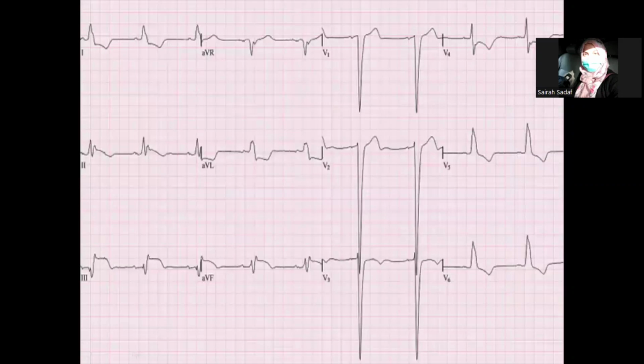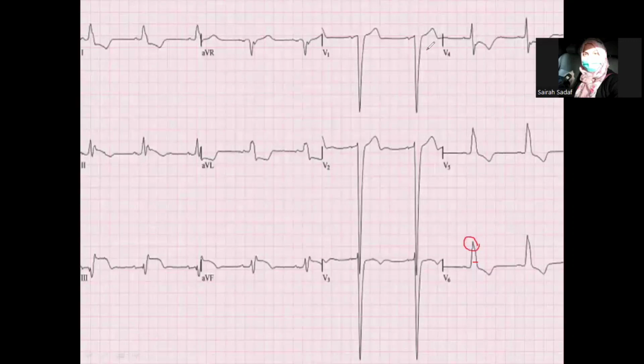I hope I have made it clear so far. Here's an exercise for you. Just look at V1 and V6 and tell me what this is. And if you look at lead 1, there is a slurring here, and it should correlate with V6. Both are the same. Now, this is the normal finding, but it is broader and there is slurring here. Can you see this? This is broader and there is slurring here.